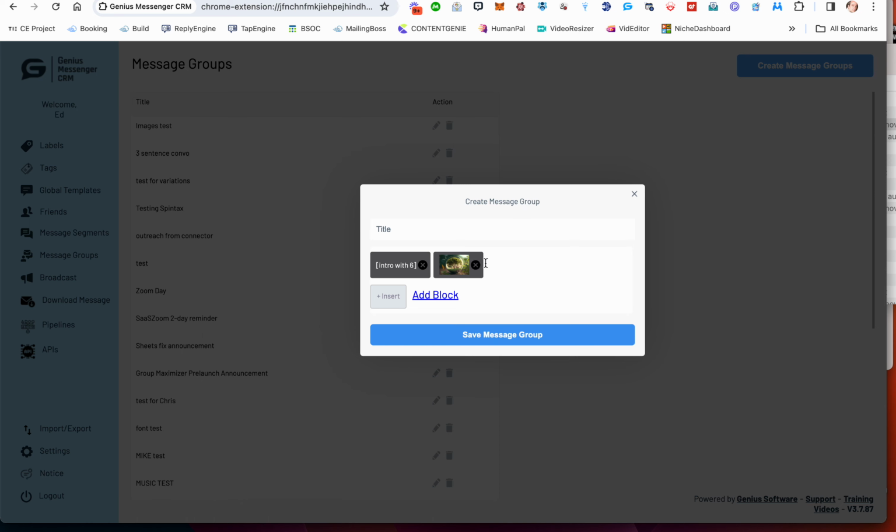So if you're always going to send everybody the same image, you can do it right here in the group because you only need one URL. If you want a variety of images that it will choose one, just like it chooses other segments, then do it in the segments. And that's it.